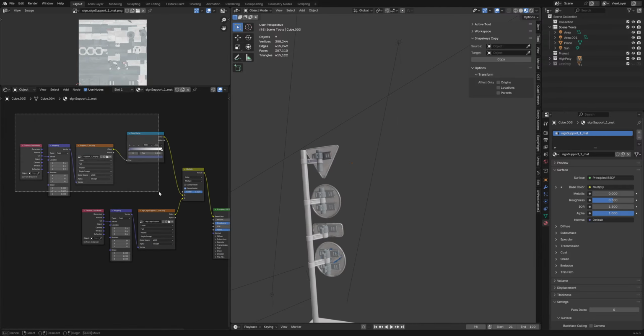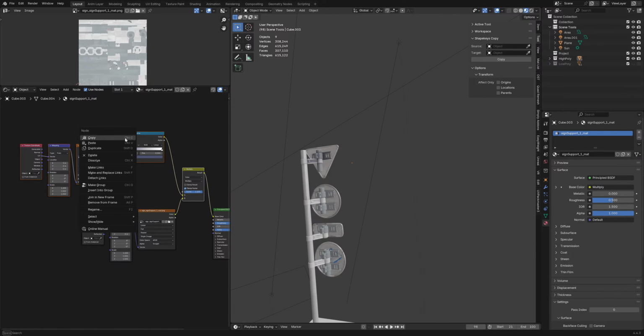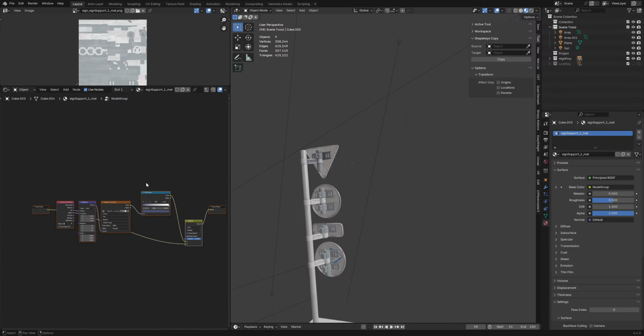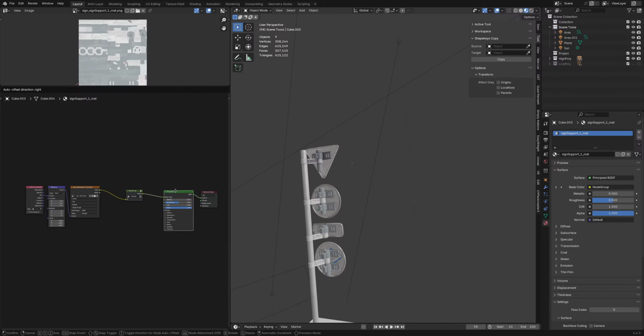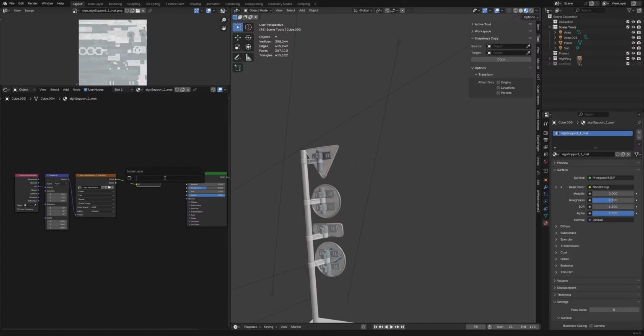Let me see. I could save this part out as a, what do you call those? Make links, make group. I can make it a group. Then we back out. And that way I could just copy paste this guy in the other guys, and it's all neatly wrapped up there. I could probably rename it.